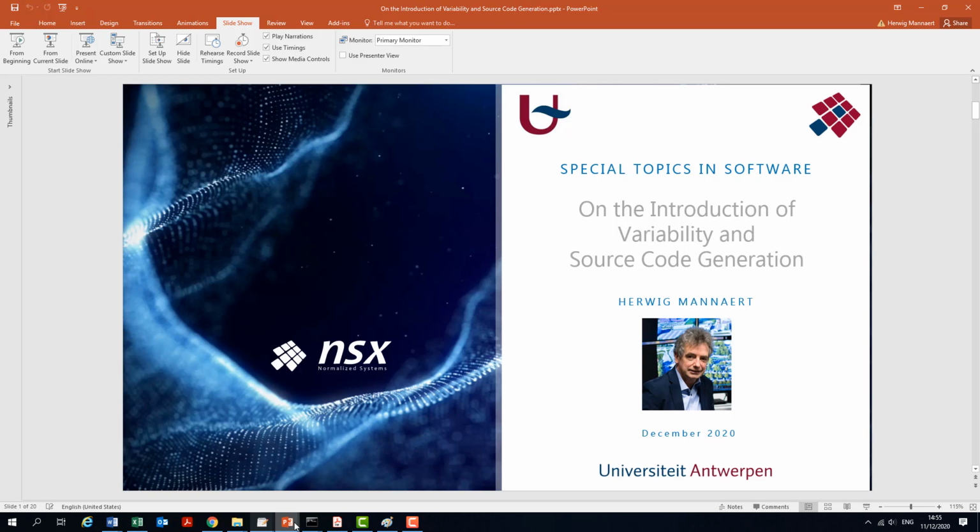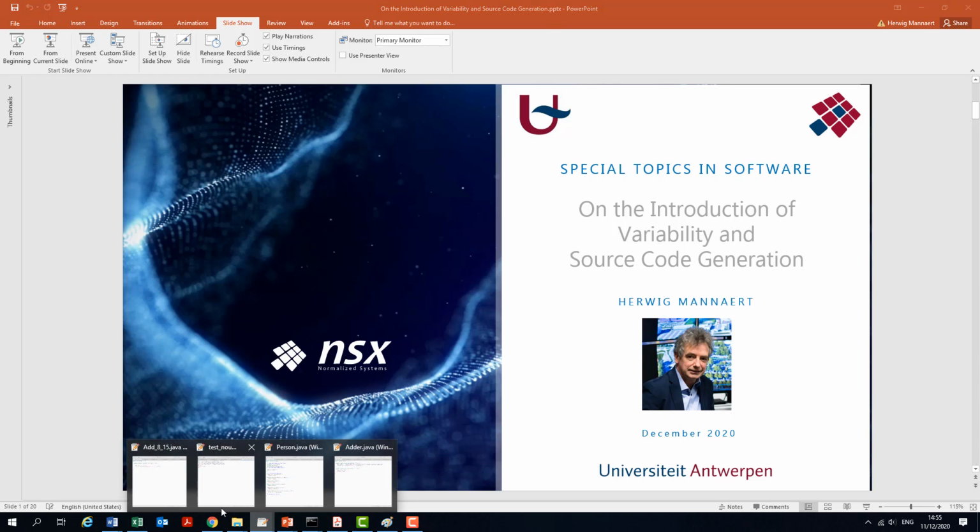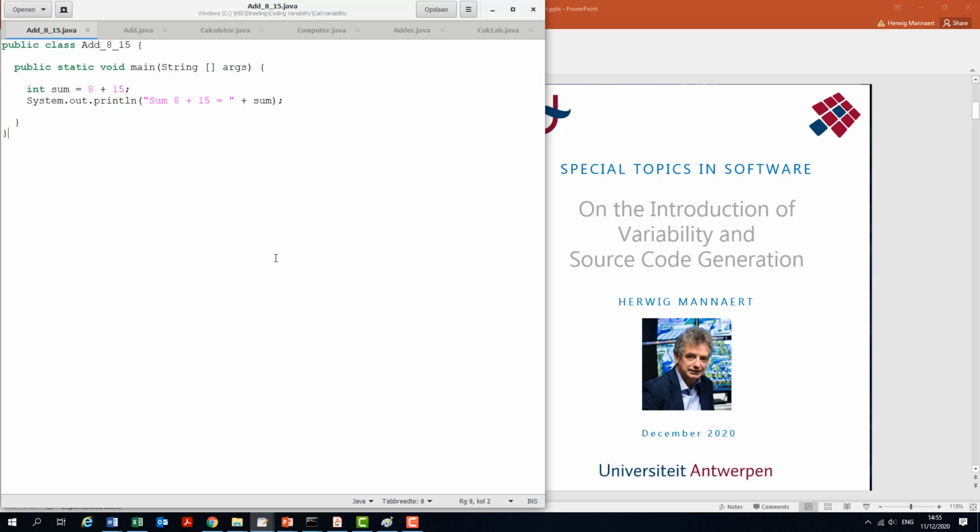Now, suppose that we want to add two numbers, which is something extremely elementary. In this example, we have the numbers 8 and 15, and it's easy to add them ourselves, but you could imagine larger numbers that it would not be that easy.